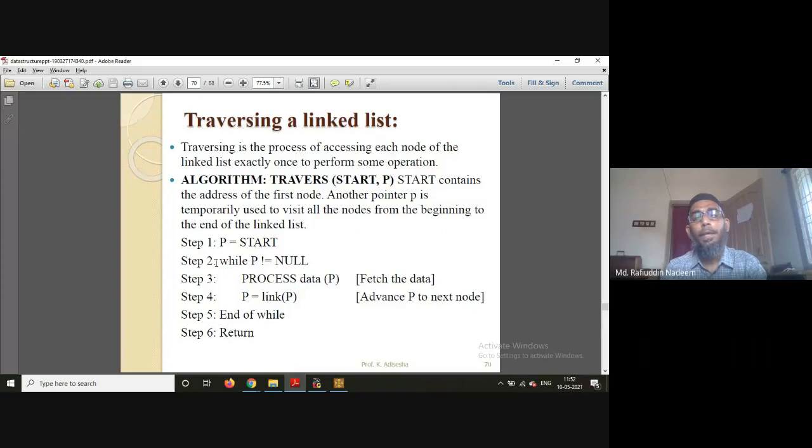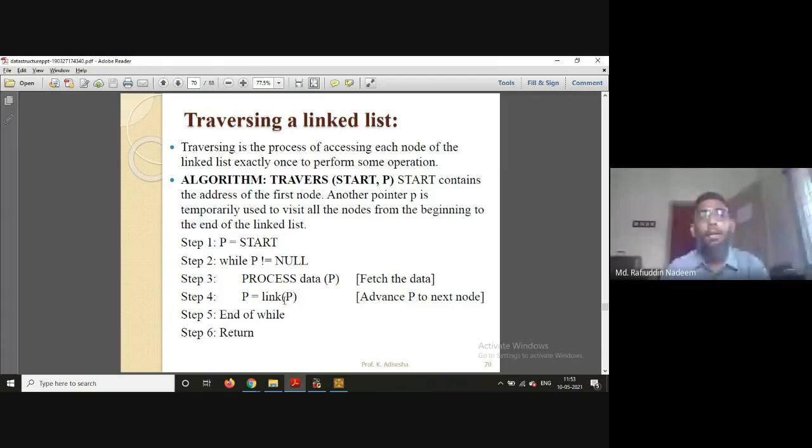So p is assigned to start, then while p is not equal to null. If p is null, the traversing will stop. So this is traversing. I will show the same in the program.